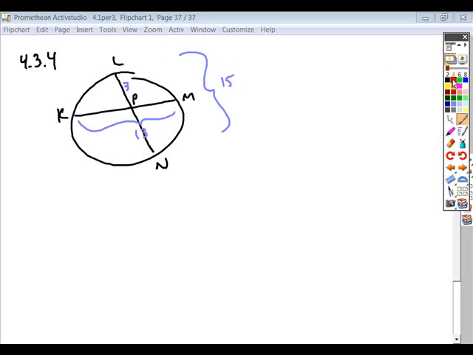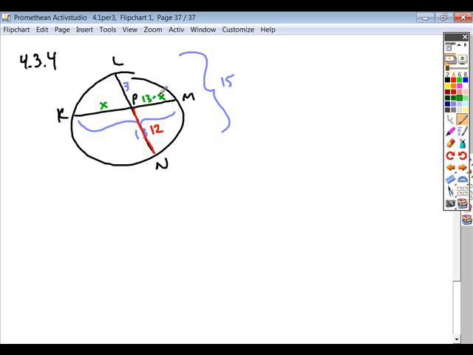Okay, so if we want to find the lengths KP and PM for this, well, if LP was 3, so the part was 3, the whole was 15, what's left for P to N? That would have to be 12. And then we don't know the measures of KP and PM, so let's just call one of them x. If the whole thing is 13, what's the other one going to be? 13 minus x. The part is equal to the whole minus the other part, using segment addition.